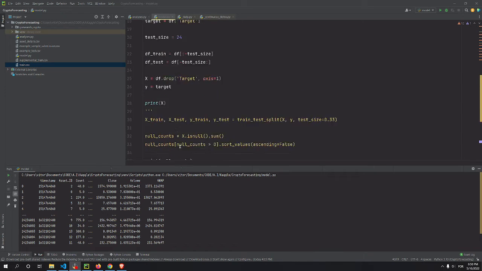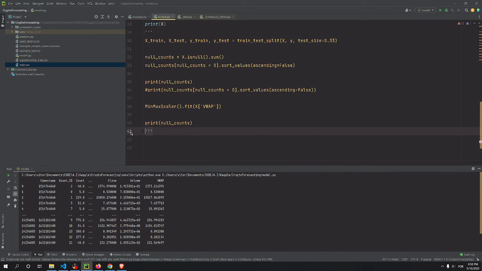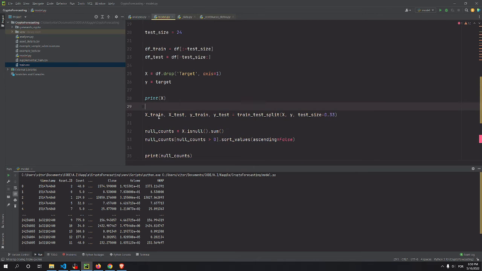So I don't understand why this MinMax scaler is not working.